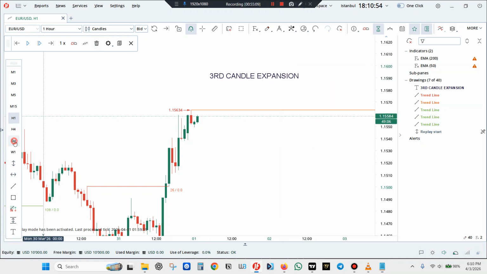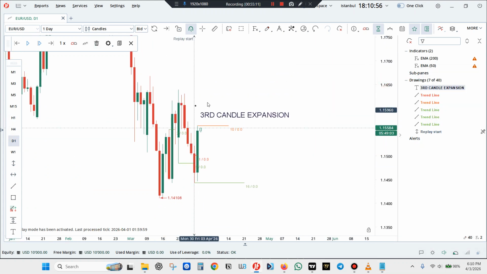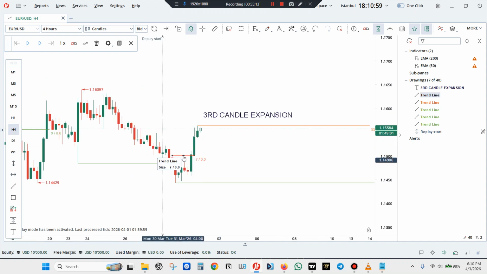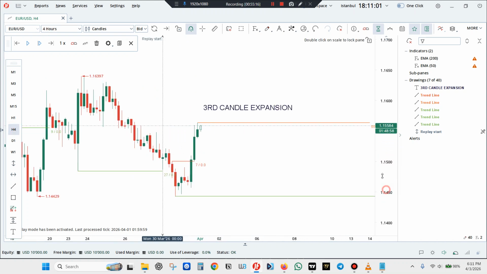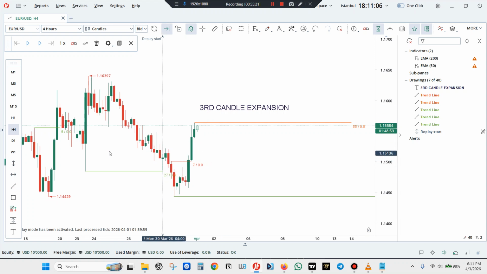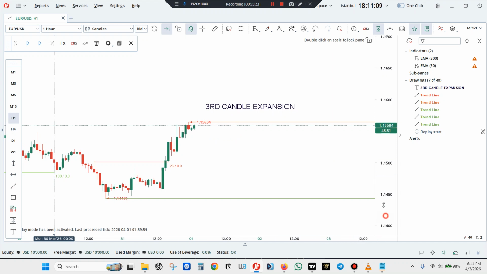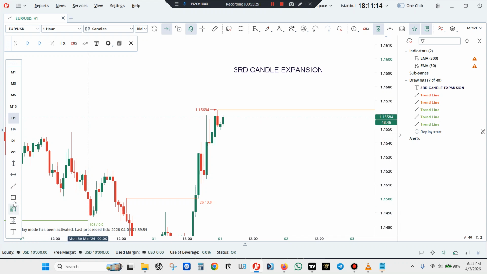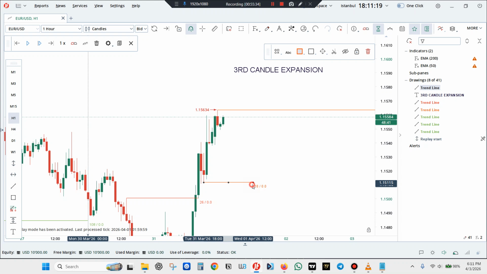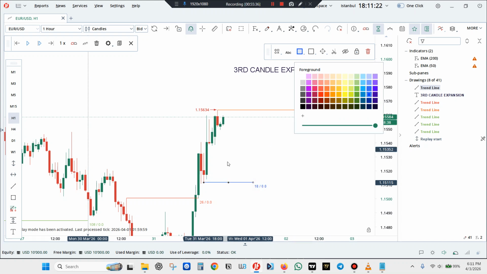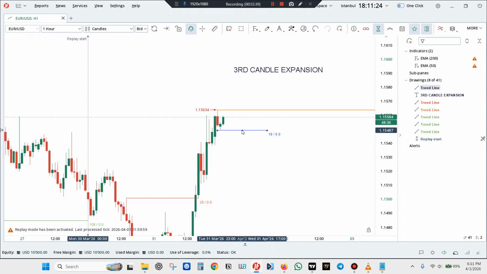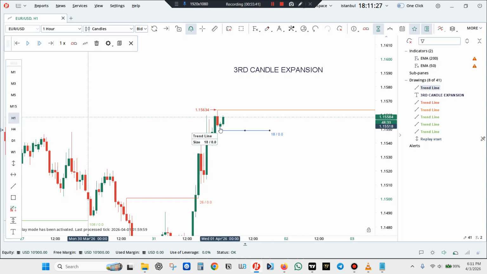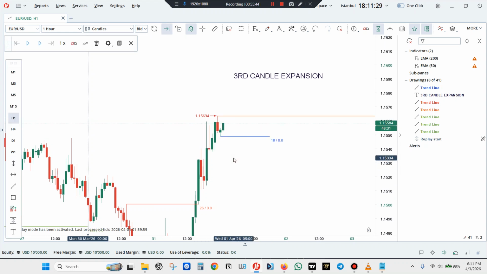So when you switch to daily, remember our daily we had already turned bullish. When we switch to 4 hour, we had already marked our previous 4 hour high because the trailing levels of H4 is bullish. So when we switch to 1 hour, I want us to see if 1 hour is also bullish. You can see that our last 1 hour trailing level was this point, which has now activated to this point because the previous 1 hour candle has closed above this. So even our 1 hour is also bullish.